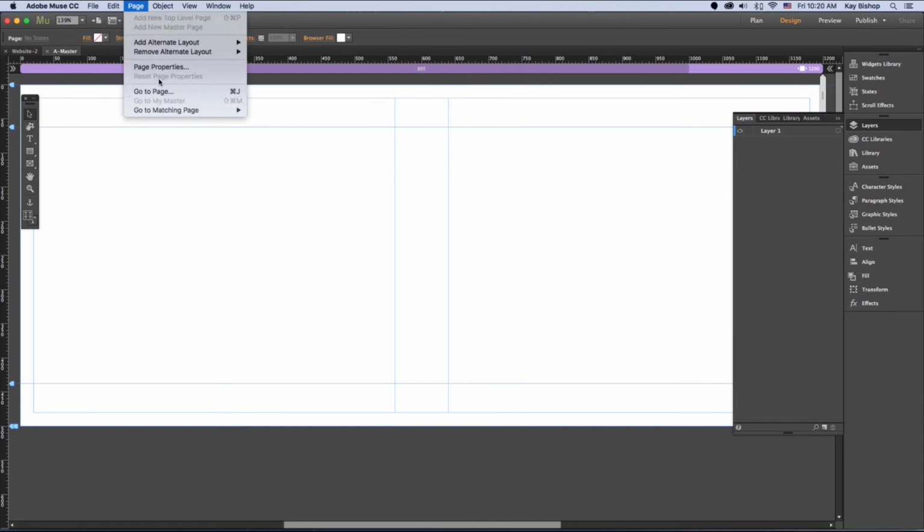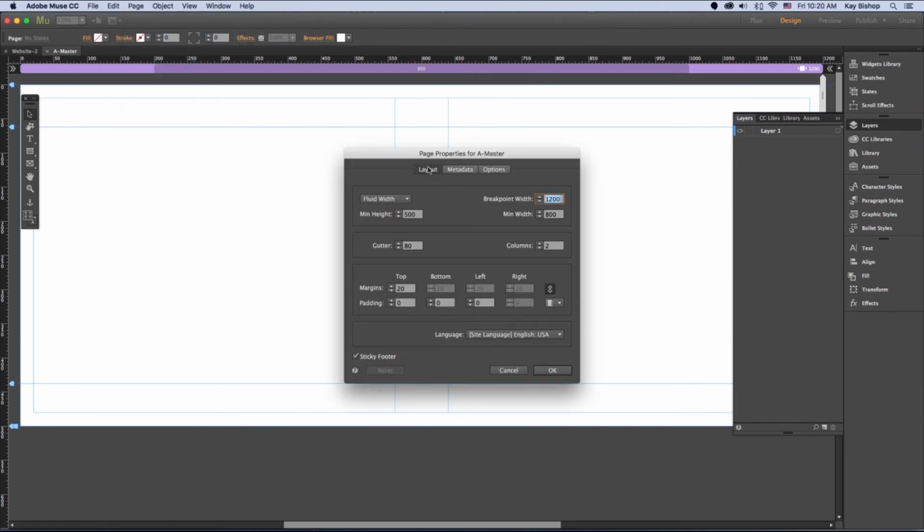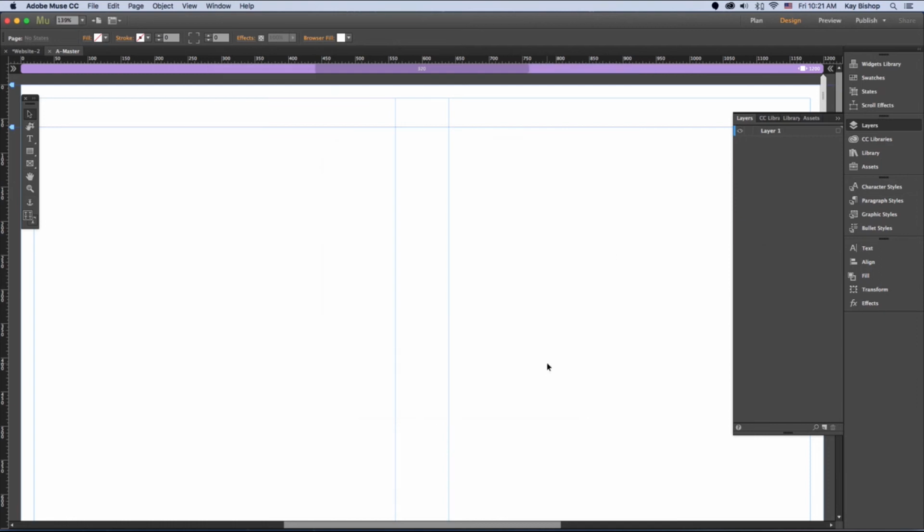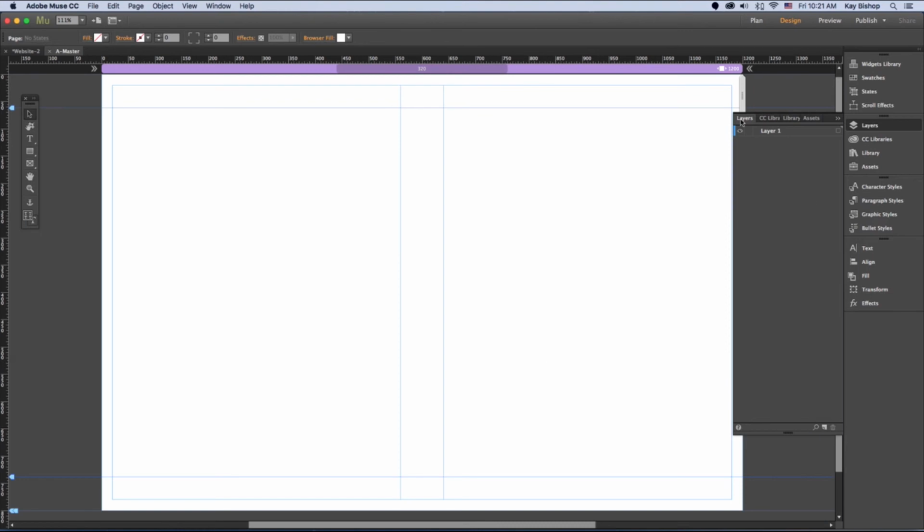Then go to Page and Page Properties, and you can adjust the min height and min width for the master page. I'm going to go ahead and make my min height 800 and my min width 320 and click on OK. And then Command 0 to fit the page in view again.